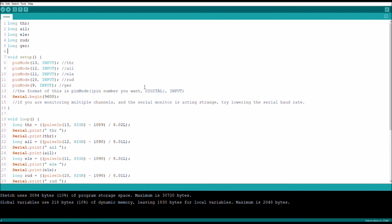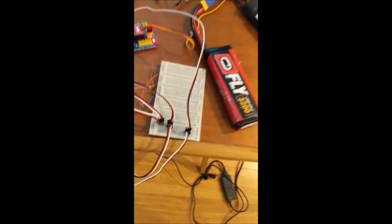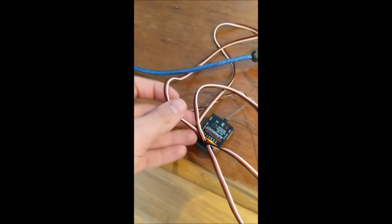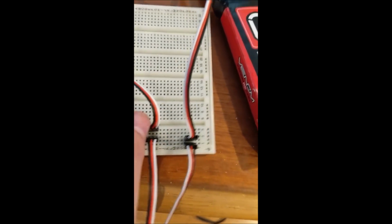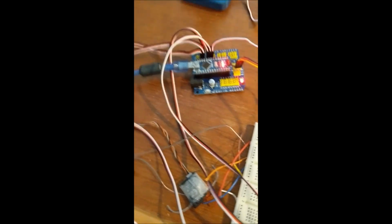Alright, so now you can see I've added 1, 2, 3, 4. I've added 4 more channels, and let me show you how I did that on the Arduino. So this is basically how you add more channels. Just ignore this breadboard. I've just run out of the standard double-ended female connectors, and all I have are these female to male connectors, and so I'm just using this breadboard as just a jumper system so that I can connect all of them. Just start connecting them in order from your pins, and make sure you keep track of which ones are which. Let's go back to the computer.